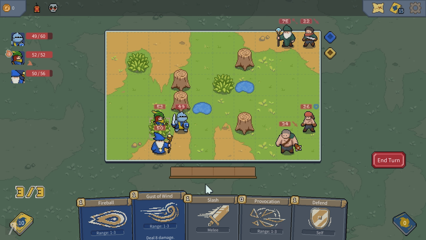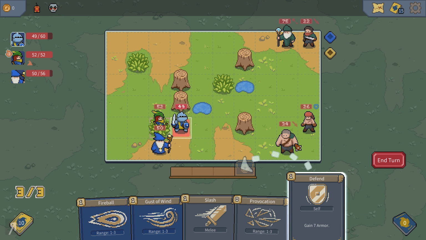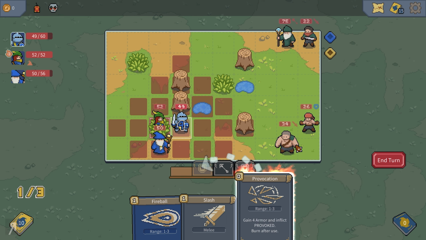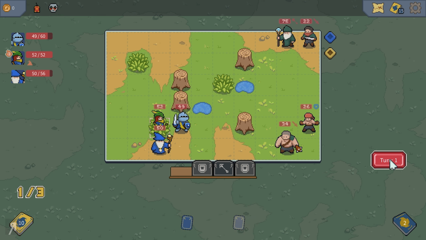There we go. Okay, I think this looks pretty decent, and we can also save some cards as well. What I'm gonna do is I'm gonna save defend. Gonna save the gust of wind. And we'll probably save provocation as well. And I think that should be fine.